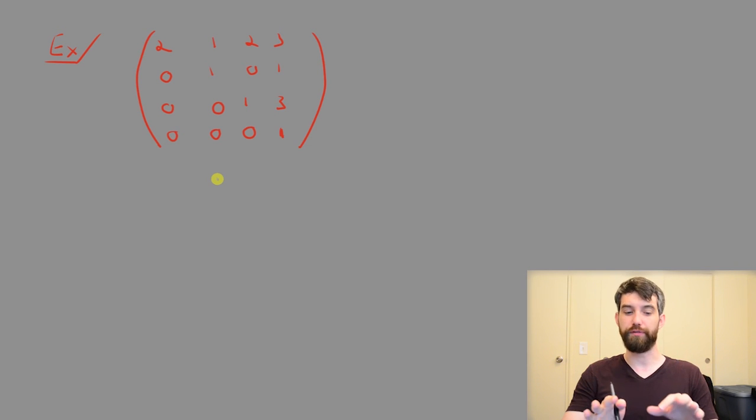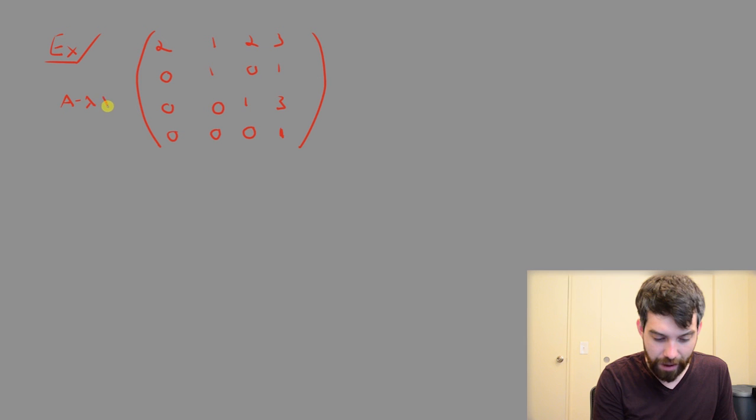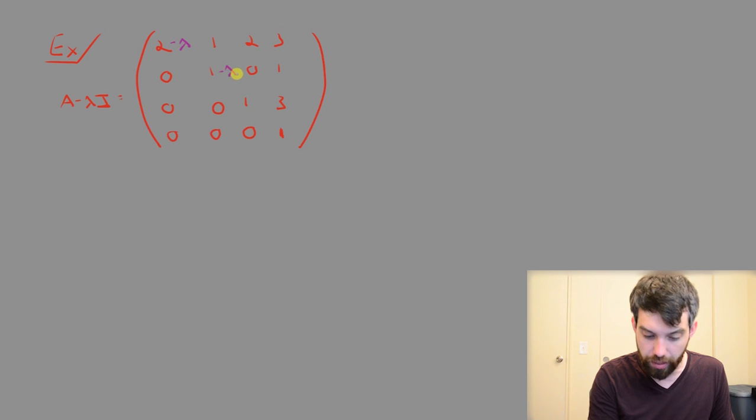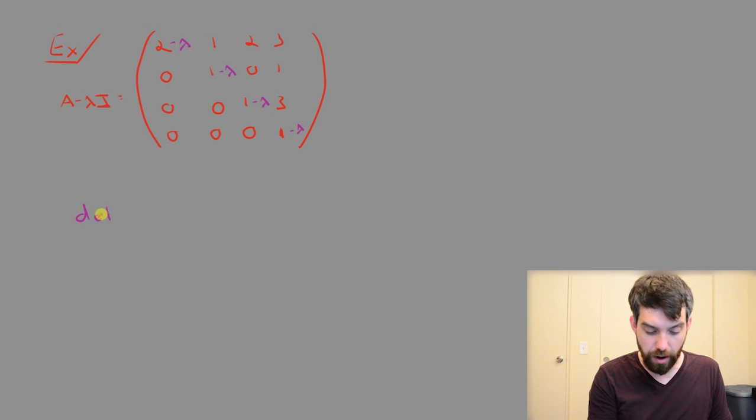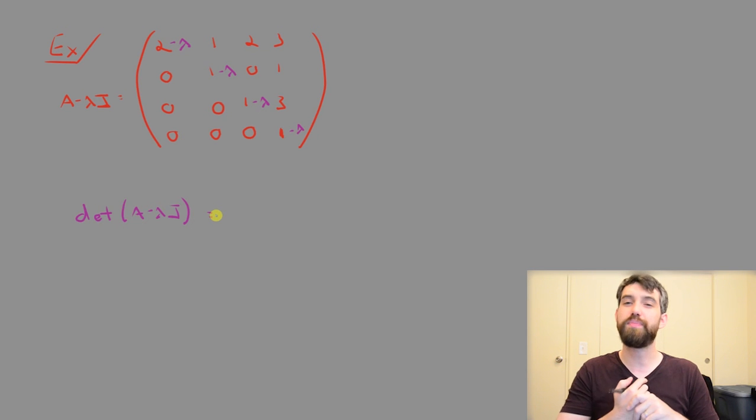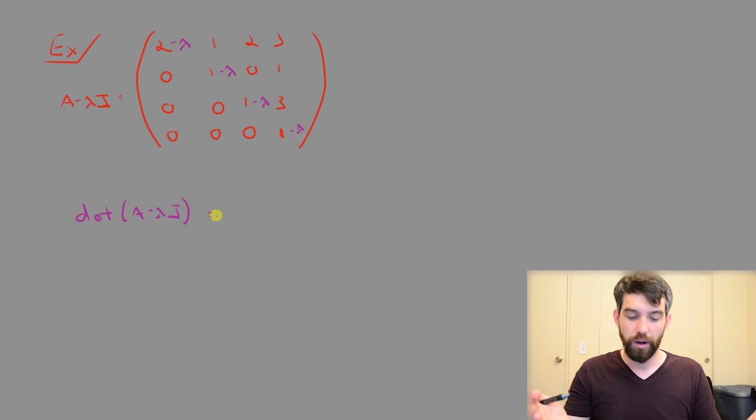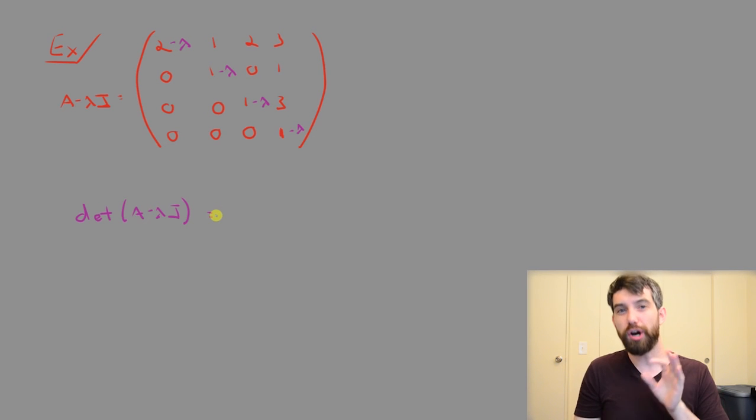The final example that I'm going to give you for this video is a situation where the matrix is much larger than 2 by 2. I was using 2 by 2 because they're short and quick and easy, but indeed we can ask about eigenvalues, eigenvectors for much larger matrices. And indeed, if this was the matrix A, and then I was to come along and be really interested in what A minus lambda I was going to be, then what this would do was it would put a minus lambda all the way along this main diagonal. And then if I wanted to go and compute the determinant of this, I wanted to figure out the determinant of A minus lambda I, I need to remind you of an algebraic trick. Notice how this matrix is already in its upper triangular form? Well, if it's in its upper triangular form, you might recall that the determinant was just going to be the product of all of those diagonal factors.